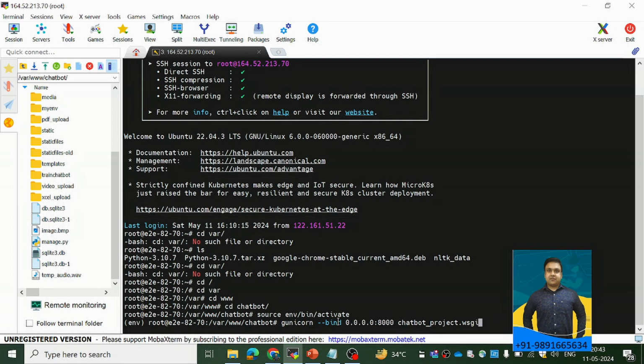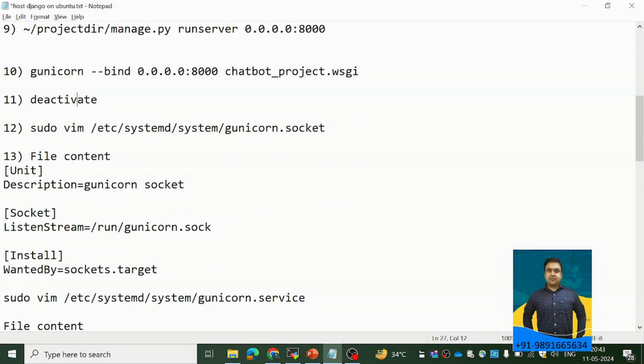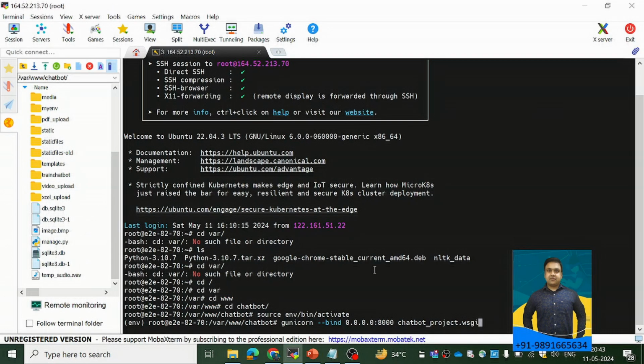Now, how to create a proxy which can remain active throughout, till the time you delete it or you end it, fine, so that anytime you access your application on the browser in the outside world, you will be able to access it. Okay, so how to do that? For that we have the next step, but before that you'll have to deactivate your virtual environment.